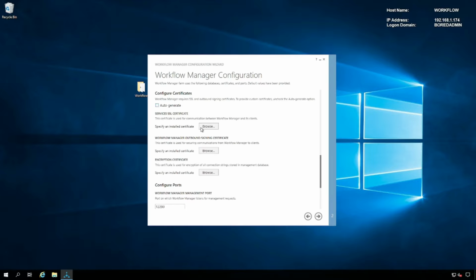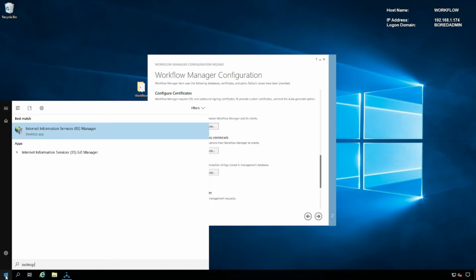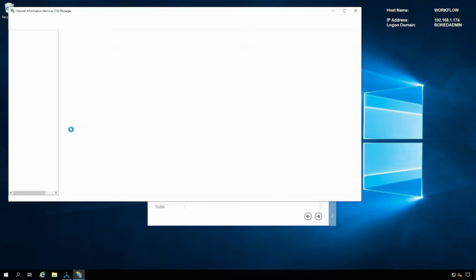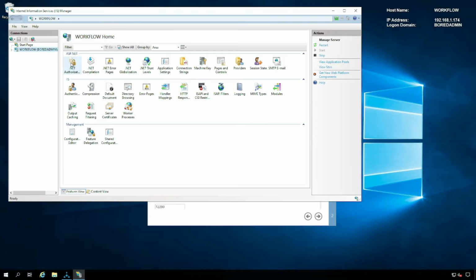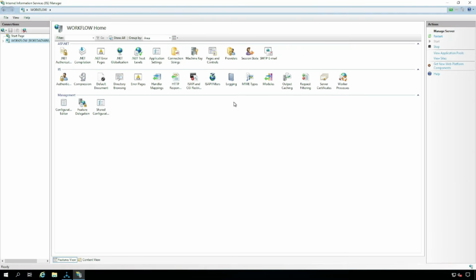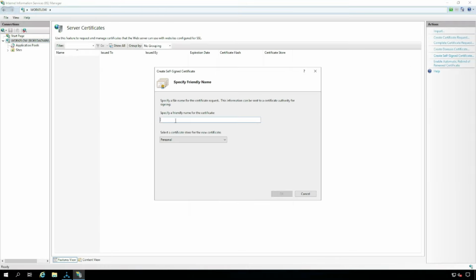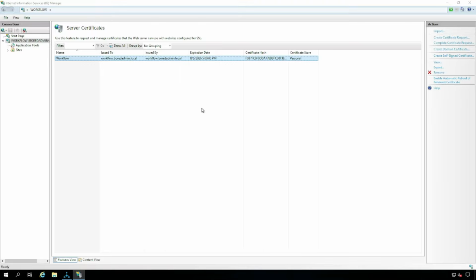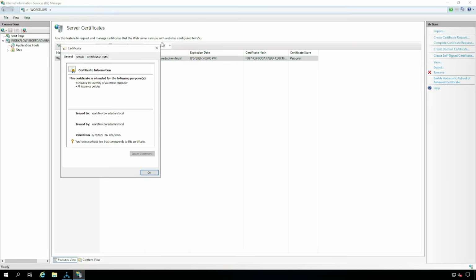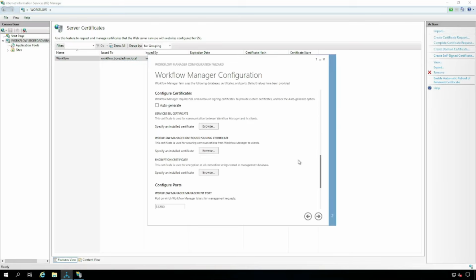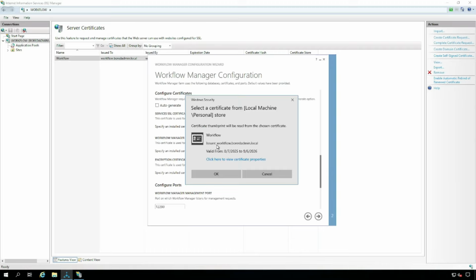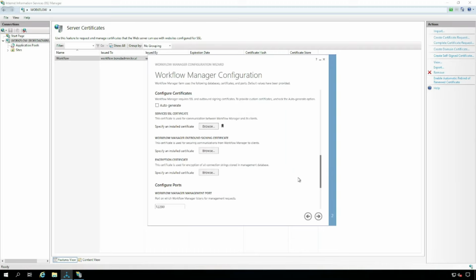If you uncheck, you need to provide the certificate manually. One option is to create a self-signed certificate in the web server OS using server certificates, and validity is 1 year. From here you can browse the certificate which is created in the web server.